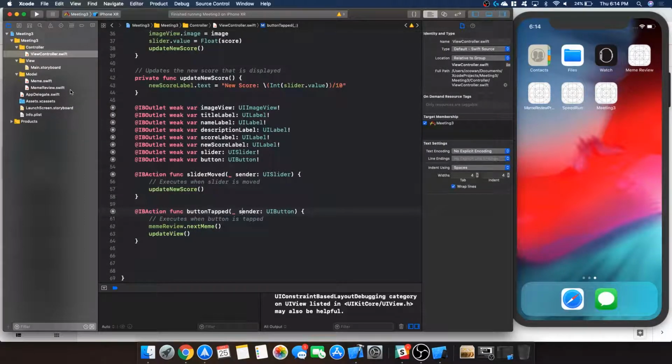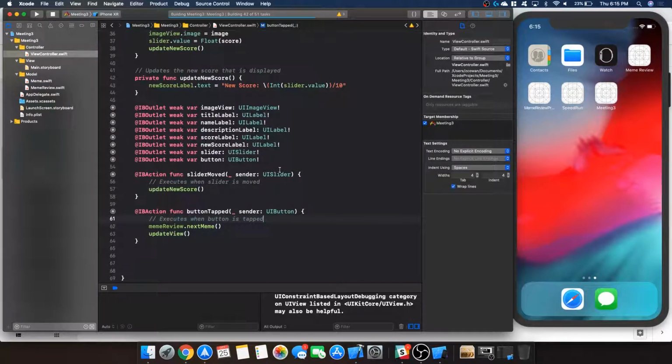Because when you create a struct, it doesn't create an object of the struct. Like when you initialize a class or something, it creates an object of the class, right? But when you use a struct, it basically just copies all that data from the struct. So there's no sense of self. Because it said self is undefined or something. Because self refers to an object of that class, but since structs don't create an object of the struct, it has no meaning. That's why you can't change the value of current meme.